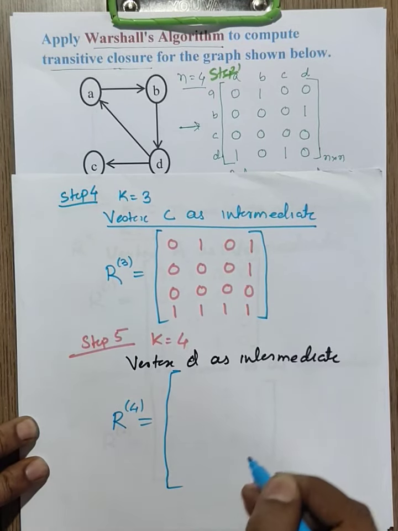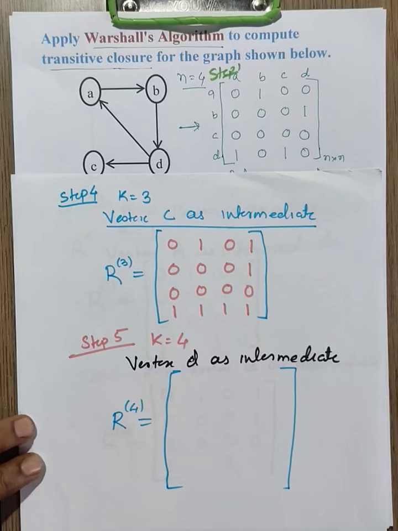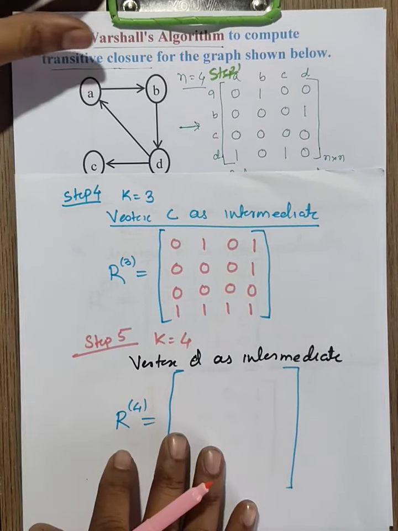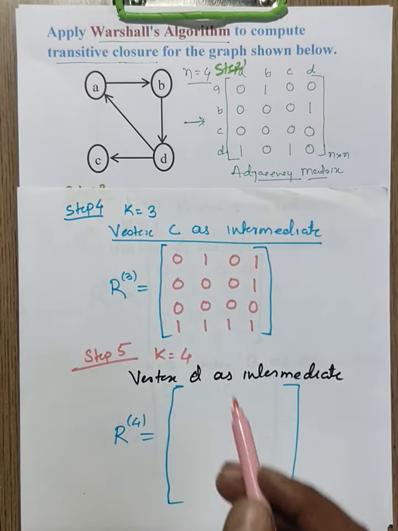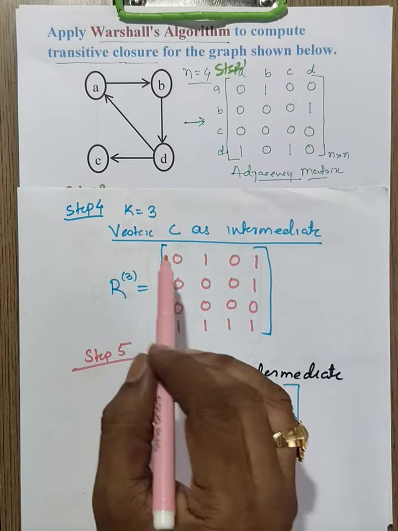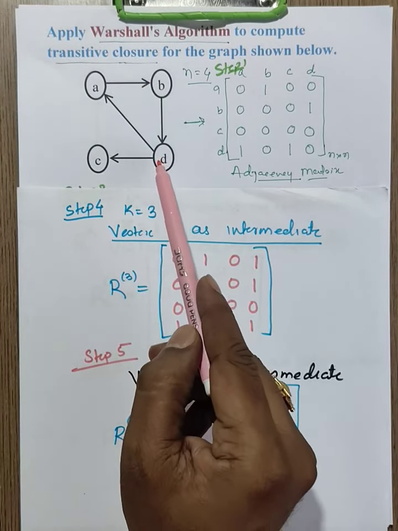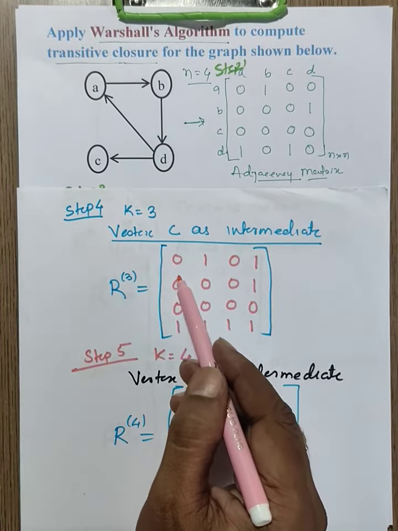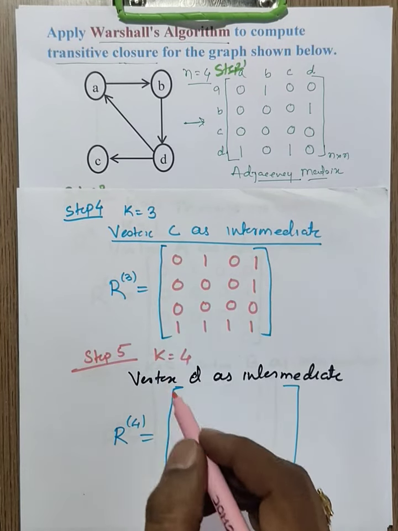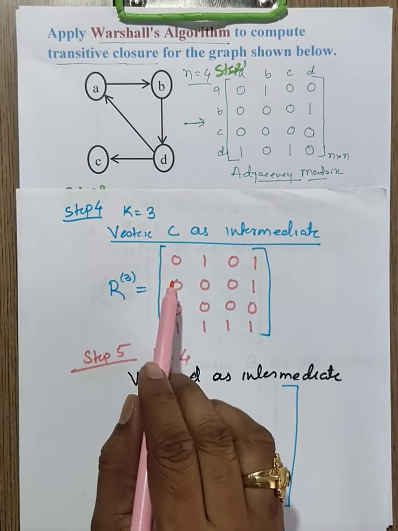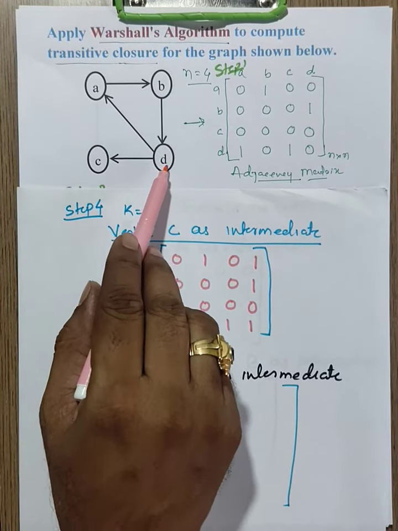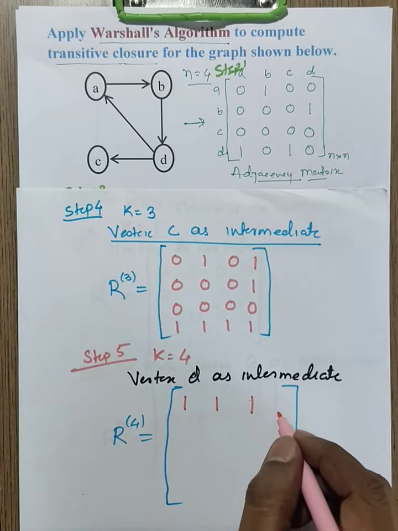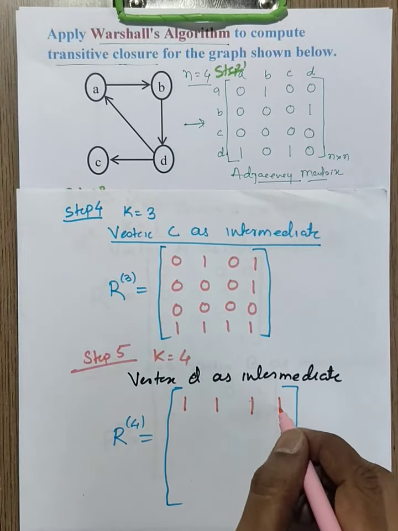This is the last step. Dear students, this Warshall's algorithm and Floyd's algorithm are important for your external exam. Easily you will get marks with this example. Here in Warshall's algorithm, first A to A we can take transitions, A to B, B to D, D to A we can take transitions. Means the first is 0 here. A to A we can take transitions. A to B already 1 is there. Then A to C, A to B, B to D, D to C you can take transitions. This is 1, and A to D already 1 is there.